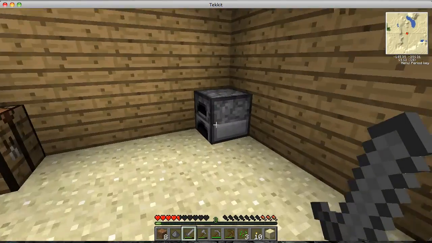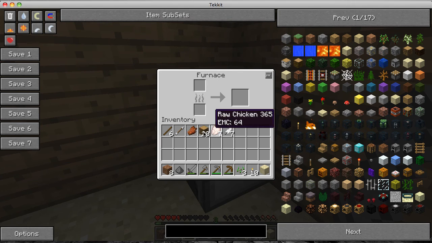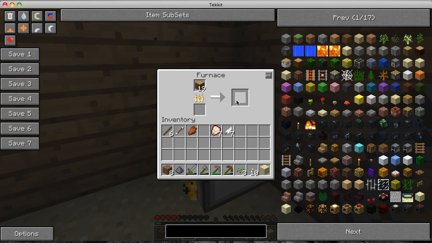It's called coal. Or charcoal. Because I don't have coal. So let's make some of that quickly. Quick. Come on. Waiting for the charcoal. Just waiting for the charcoal. Let's put that there. Okay, that should cook up nicely.